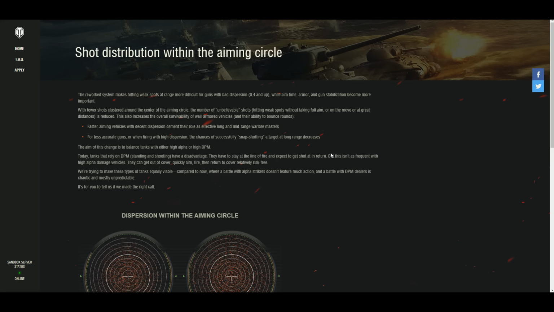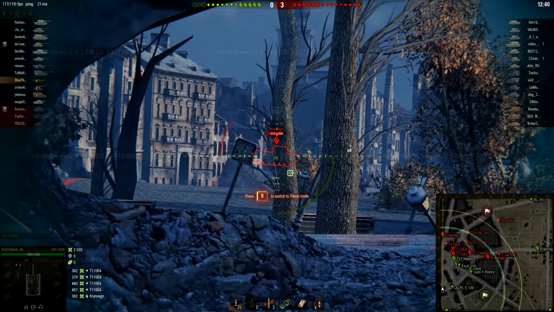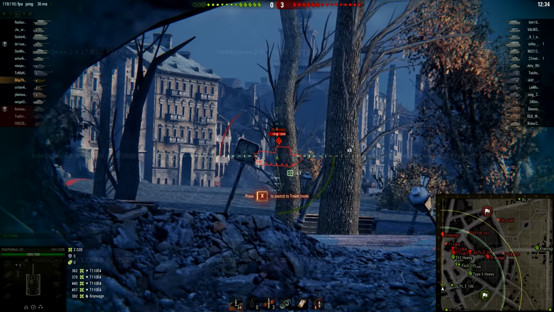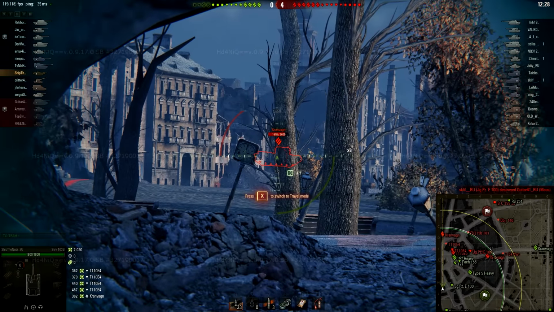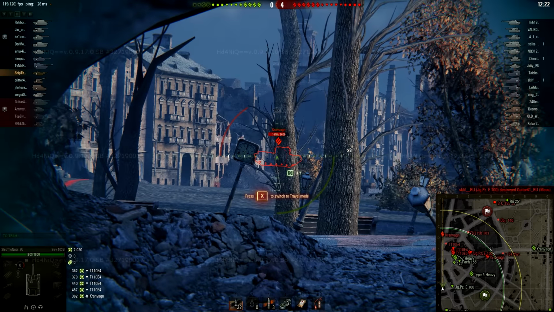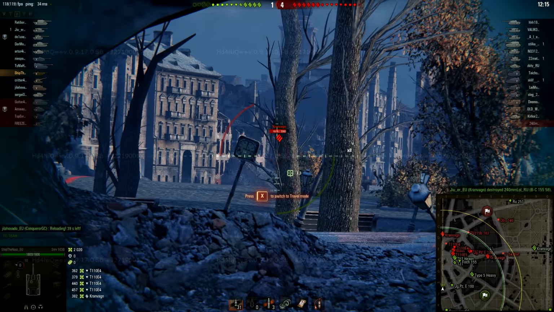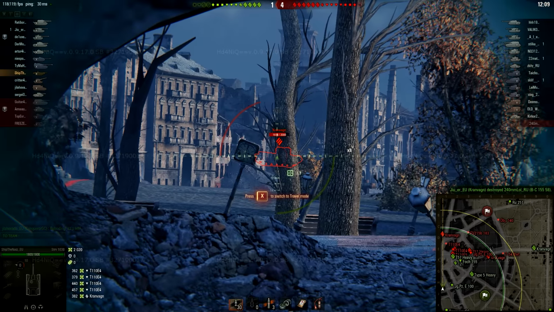Okay, let's get going. Let's start with topic number 1, shot distribution within the aiming circle. The reworked system makes hitting weak spots at range more difficult for guns with bad dispersion, from 0.4 and up, while aim time, armor and gun stabilization are going to be more important. With fewer shots clustered around the center of the aiming circle, the number of unbelievable shots, a RIP RNGesus episode I guess, hitting weak spots without taking full aim or on the move or at great distance is reduced. Or actually not RIP RNGesus episode, from now on, if you're going to be able to pull off a shot like this, it is going to be even more amazing or unbelievable, as they are saying over here.